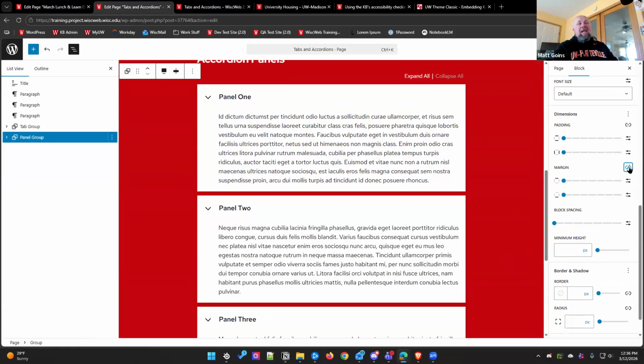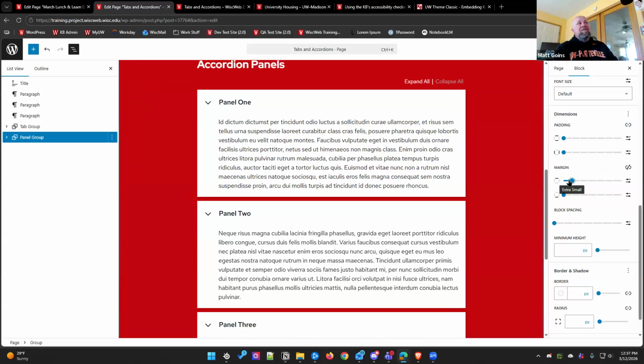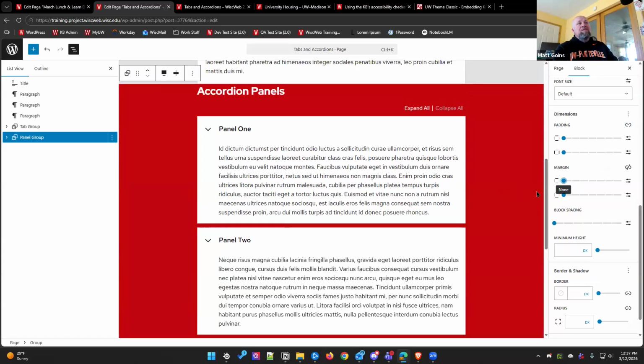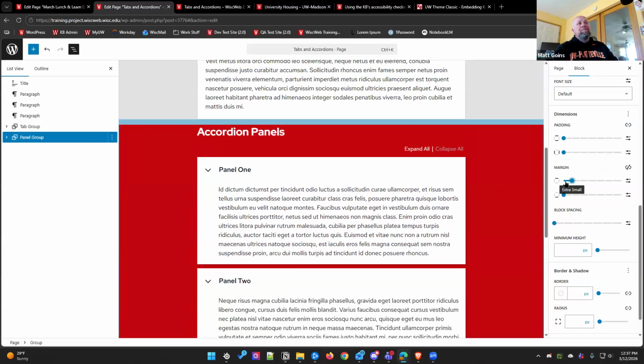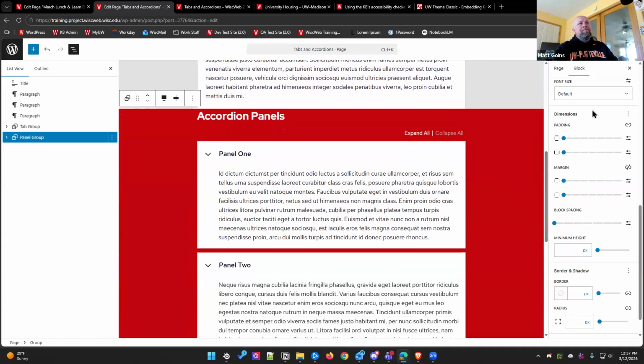And if I click on that, it unlinks the two from each other, or in the case of padding, it unlinks the four from each other. And now if I wanted to, I would just have to set the top margin to be none. And I could leave the bottom margin alone if I wanted to. Or I could add some to the bottom if I was feeling saucy. So that's the margins aspect of it and removing the stray paragraph blocks.